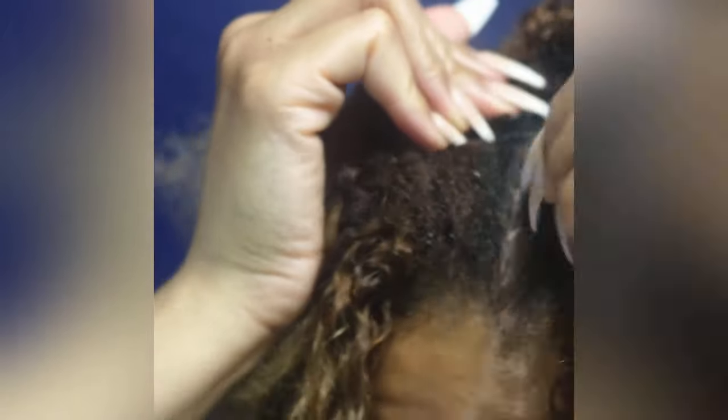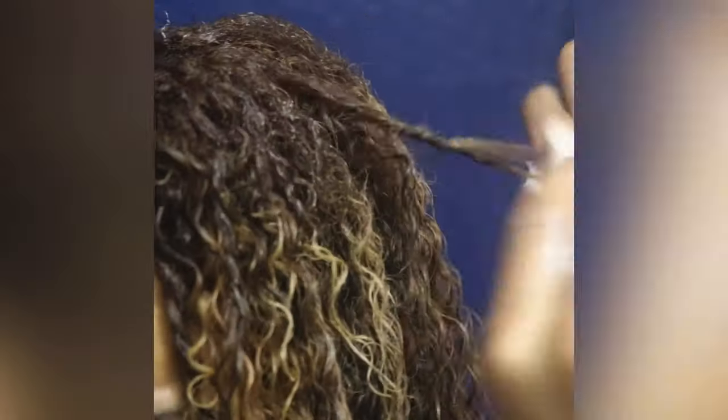Now, you see how little hair you have to leave out with this Thinnest U-Part wig. Of course, you do have the option of putting the Thinnest U-Part wig on without any leave out, but it does require a little bit more work. And because I had to leave such little hair out, it wasn't a huge deal for me. As you can see, my natural hair is blending well.